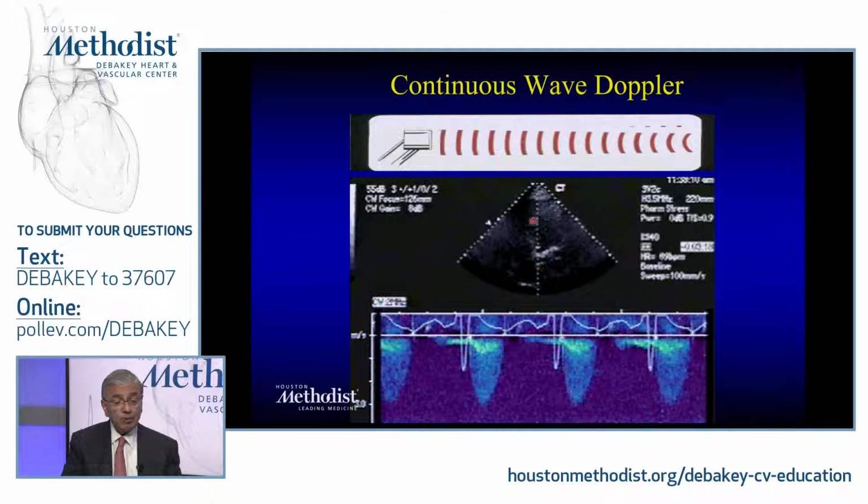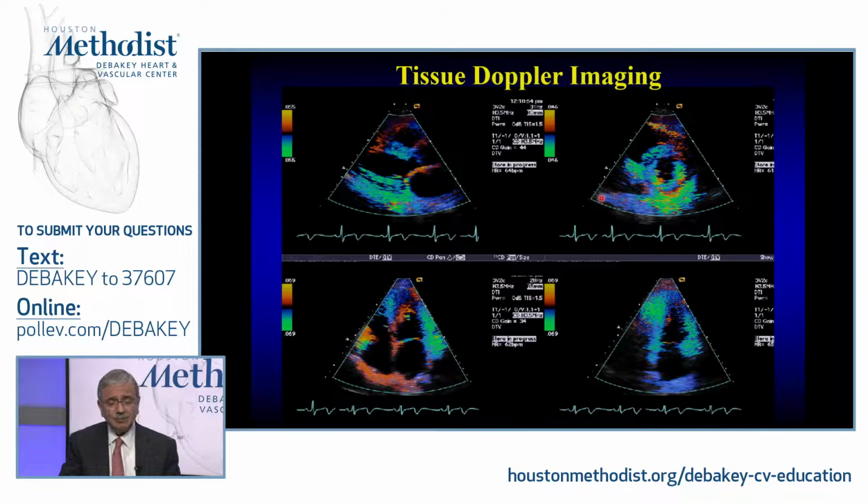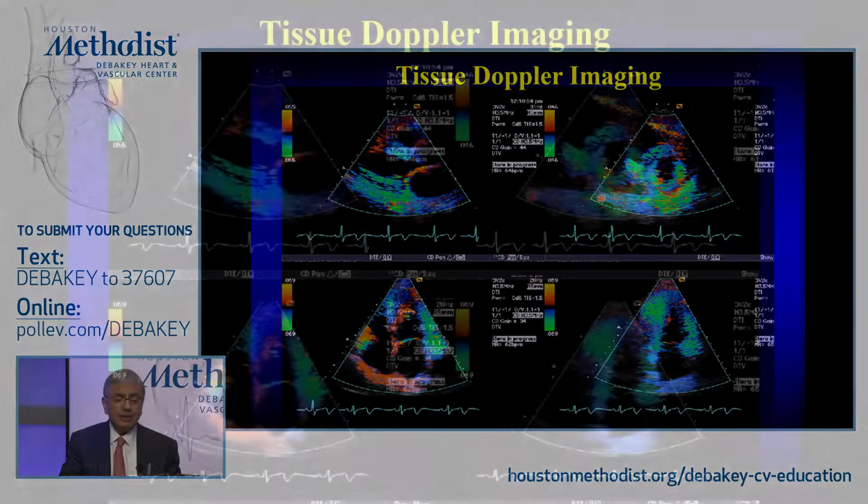And if you want to know where it is, then you switch to pulse Doppler and map it around. That's what at times we do for hypertrophic cardiomyopathy, to see if the dynamic obstruction is occurring in the mid-ventricle, or is it occurring in the LV outflow tract, or is there a combined lesion? Because if you have combined lesions, it will be very difficult to differentiate dynamic obstruction versus fixed obstruction. Tissue Doppler imaging, relatively new.